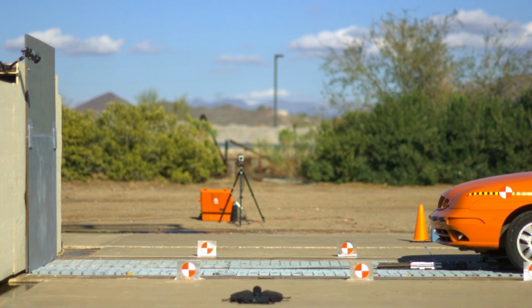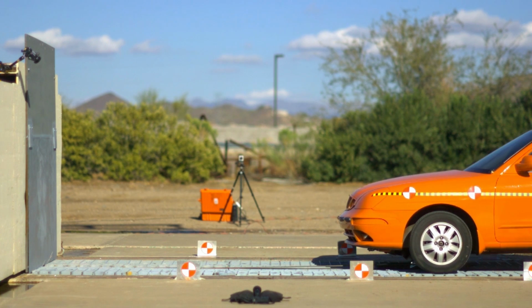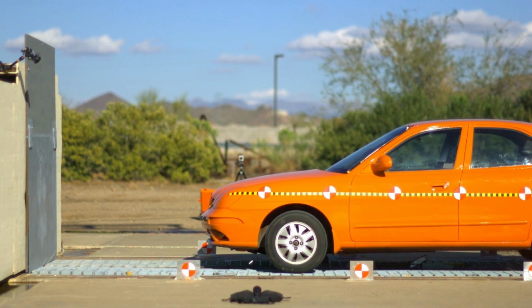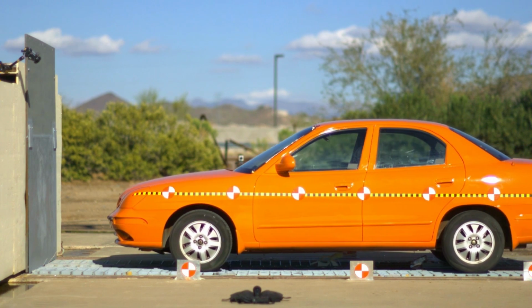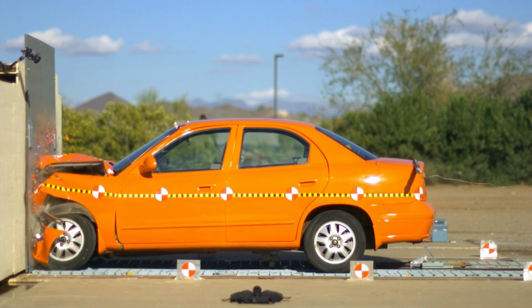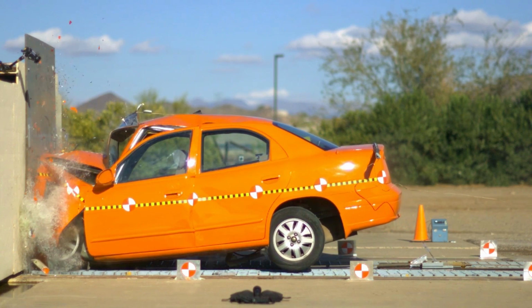One of them is anticipation. Can anyone anticipate what's about to happen here? This is a technique that's often used in the entertainment business, whether it's TV or motion picture production: slowing down time, giving you some time to savor the inevitable. This car was actually going at 50 miles an hour and crashes into this concrete barrier.